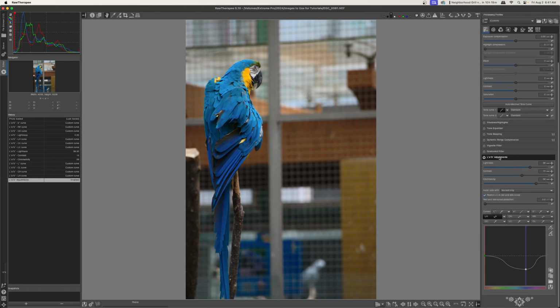And the crazy thing is we did all of this editing from one single tool rather than using a bunch of different tools throughout RawTherapee. There's pros and cons to both. If you want the ability to use something like vibrance plus saturation because you want to mix and match those, then you definitely need to use both of those specific sliders. But the Lab adjustments are incredibly powerful because you can do so much from just within the Lab adjustments window.